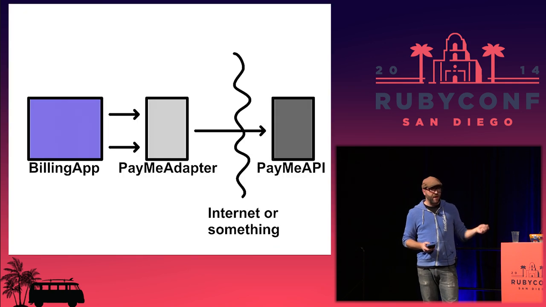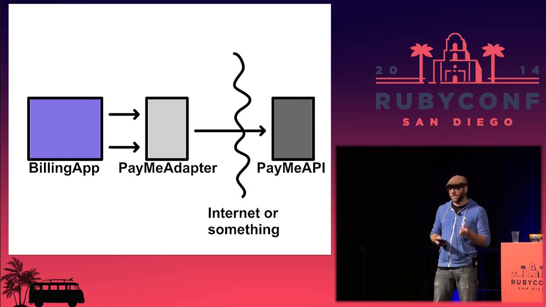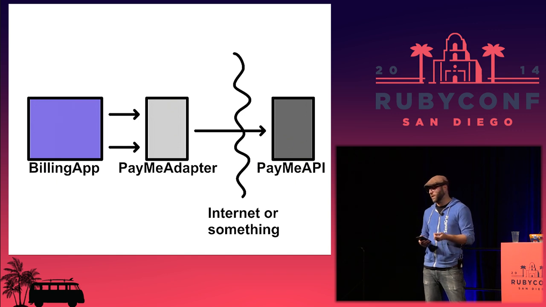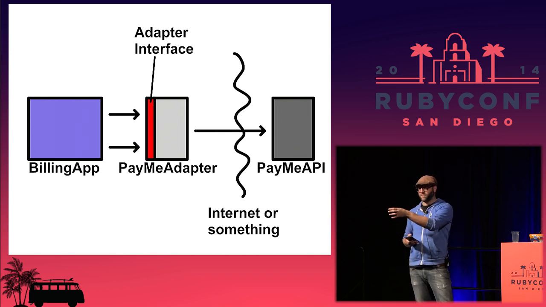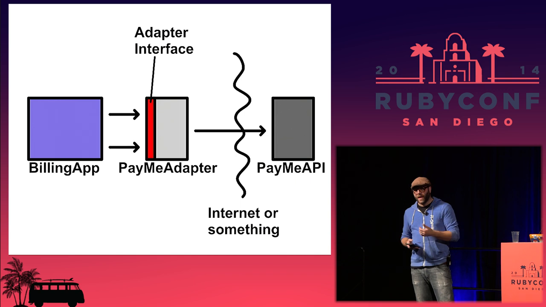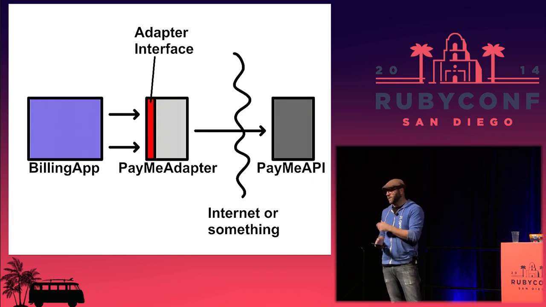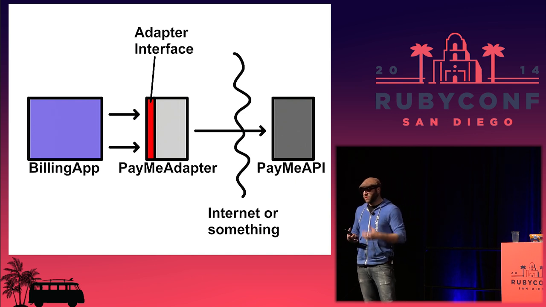Let's look at what this looks like in the graphic. We've got our billing application, our adapter, and the third-party service. The DTOs and the account service actually live together inside of another gem we call an adapter interface gem, which defines the way that you interact with a service. As long as you're meeting that interface, you're able to swap in a new service without any problems. The adapter interface is used by the billing application itself so it has access to the DTOs to instantiate and pass them in. The pay-me adapter also implements it because its services inherit from those abstract classes. We test-drive the DTOs because they actually contain logic, whereas the abstract services are so razor-thin that we leave them alone.